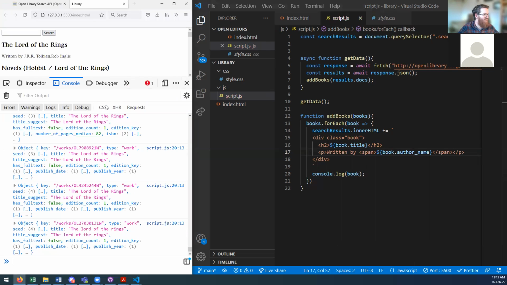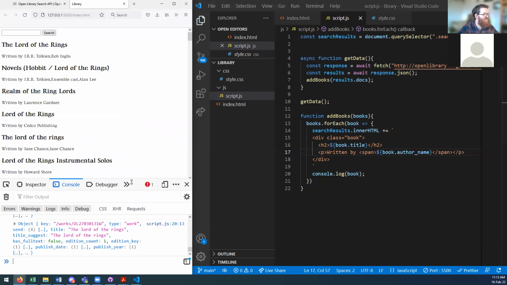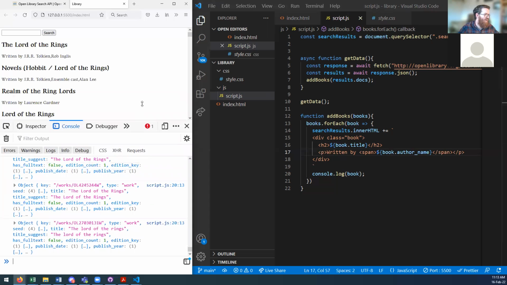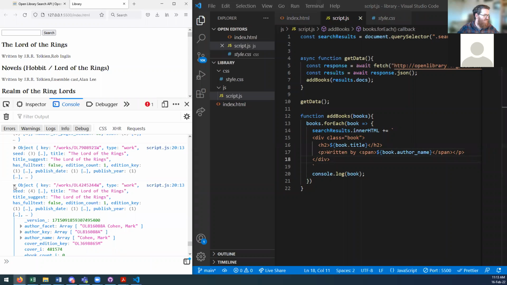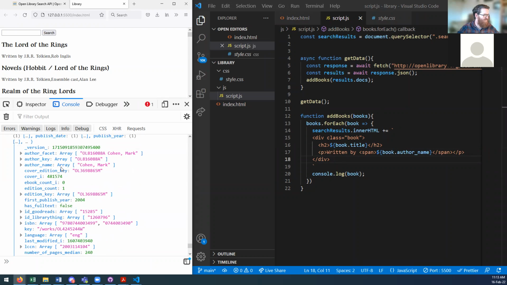And actually, I can just throw that array onto the page, but it would probably be nicer if I handle the fact that there are these author names and that they are an array. So what I could do is say the first person.